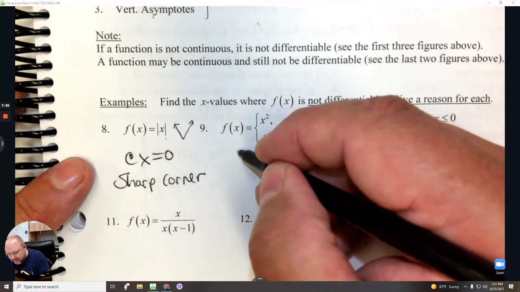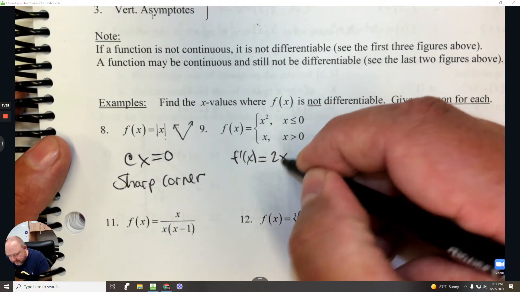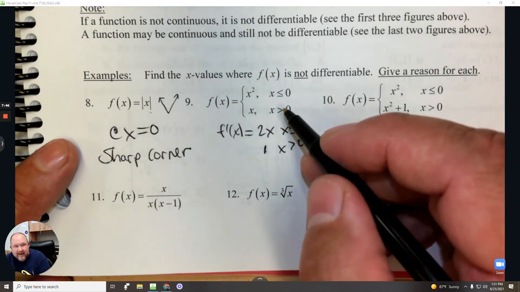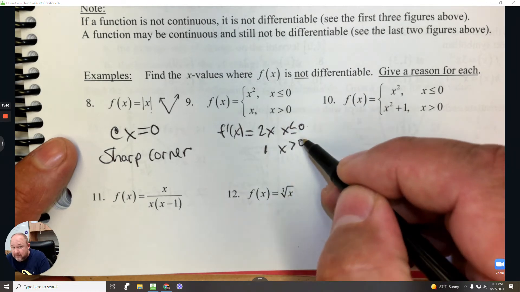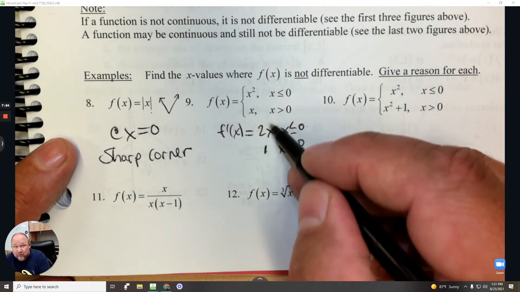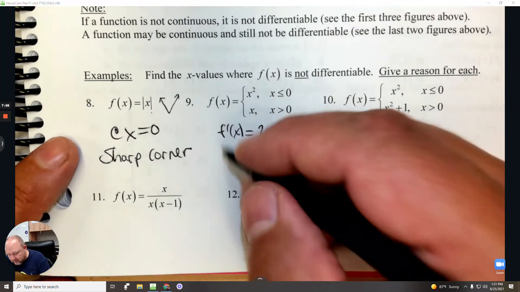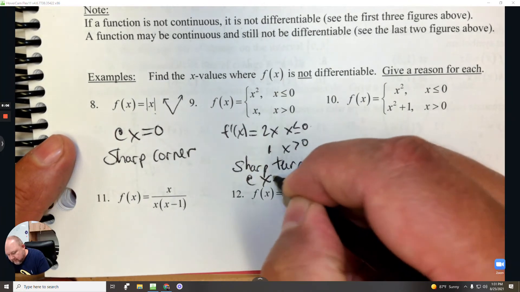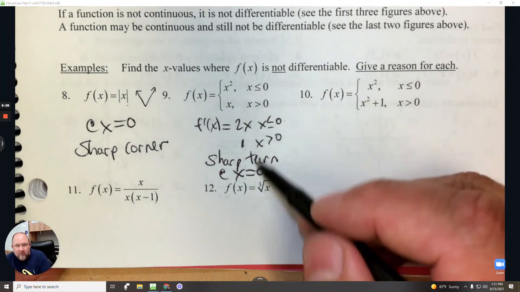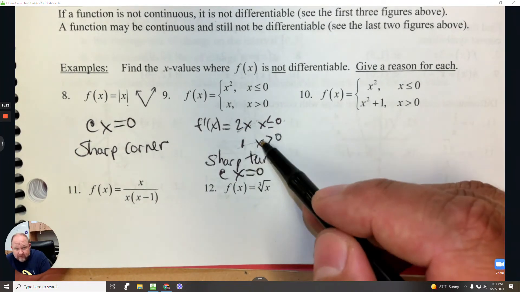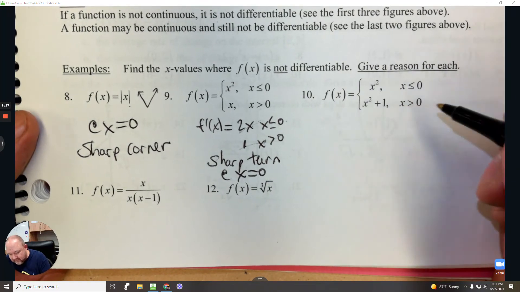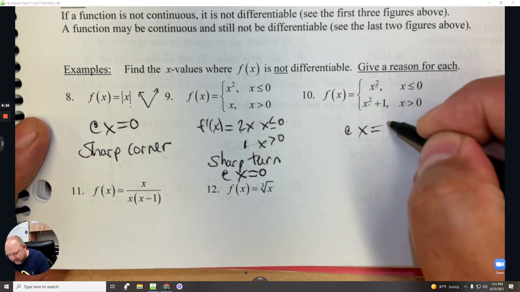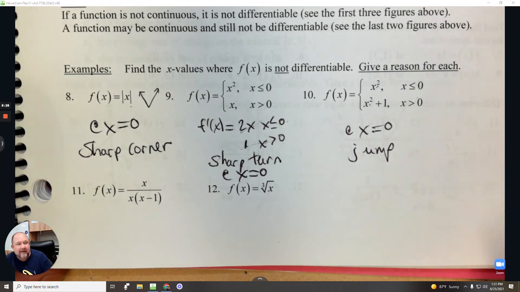For number 9, if I take the derivative of the top and the derivative of the bottom, this again creates at 0. So if I plug 0 into the top, I get 0. But 0 into the bottom, there's nothing to plug into, so the answer is 1. That gives you two different answers. That again creates like a sharp turn or corner, a cusp. So at 0 the derivative doesn't exist because they don't agree. They have to agree on the same number for it to exist there. Here there's a jump. If I plug 0 into the top and 0 into the bottom, two different answers. So at x equals 0 there's a jump in the graph.